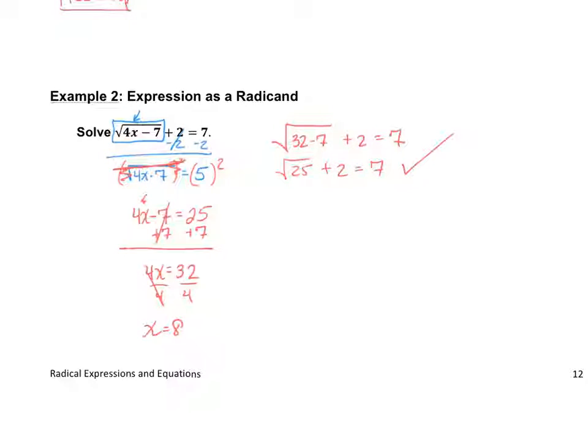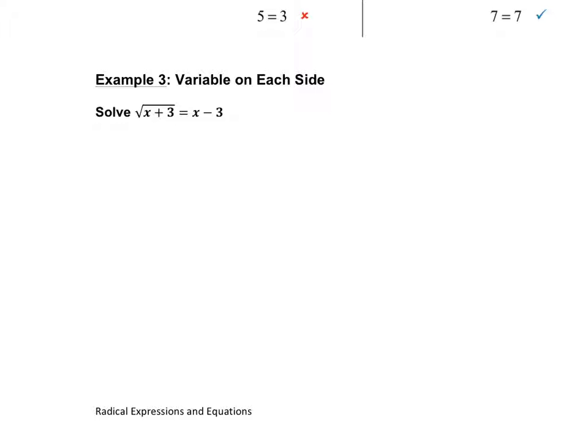Actually, okay, there are times when it can get a little bit more challenging. So again, I see that I'm solving for x, but I have x on both sides. I can't just subtract x and then put it into the square root. It doesn't work that way. But what I can do is I can get rid of this square root. Let's make things a little bit simpler here. So let's get rid of the square root. We'll square both sides.